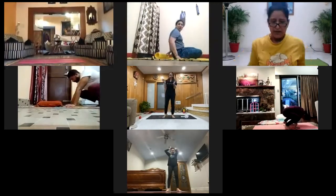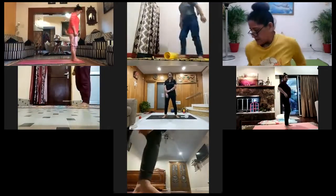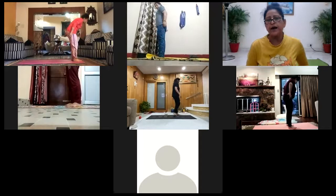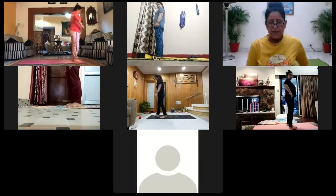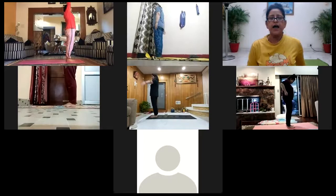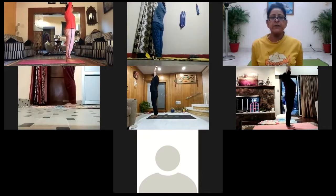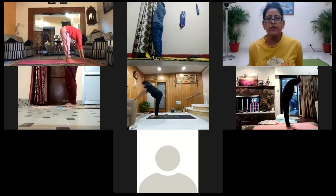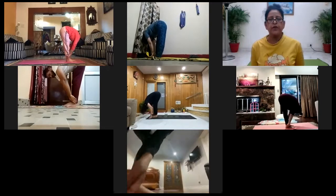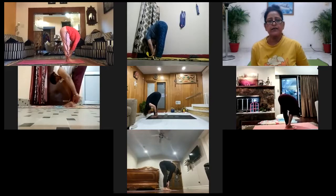Good. Now, please stand up and come to the top of the mat for the Padahastasana. Bring the feet together, hands beside the body. Inhale, lift both arms up, lengthen yourself more up from the base of the spine. Exhale, bend forward and down, and hold the ankles or feet wherever you reach. Bring the chest towards the thighs and forehead towards the knees.